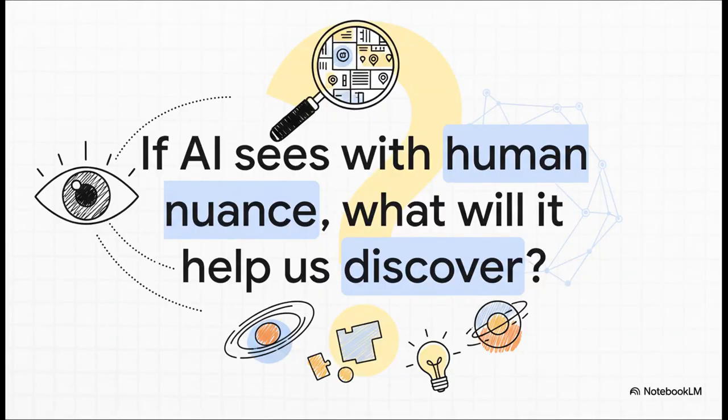And that really brings us to the big takeaway here. We've just seen how an AI was able to teach itself to see the world with a whole new level of nuance, in a way that's much closer to how we do it. And it leaves you with this really powerful question. Now that we've given AI a more human-like sense of sight, what amazing things is it going to help us discover next?